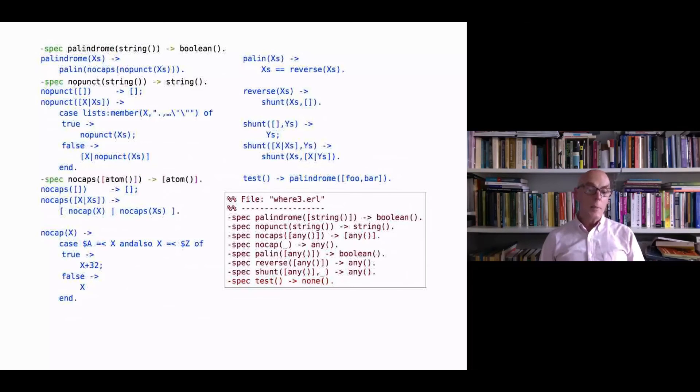Now for a final example, let's look at saying that this is the type of no_caps. It takes a list of atoms to a list of atoms. If you see what happens here, Typer is happy to accept that. Now why should that be? Well the answer is, what restrictions are there on the type that no_caps takes? Well it takes a list and it applies no_cap to every element. Fine, that doesn't restrict anything in itself. But what about the type of no_cap?